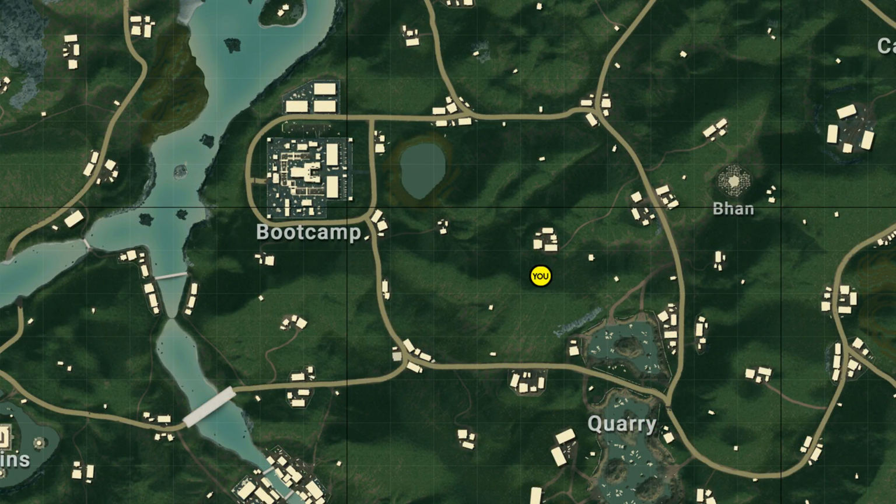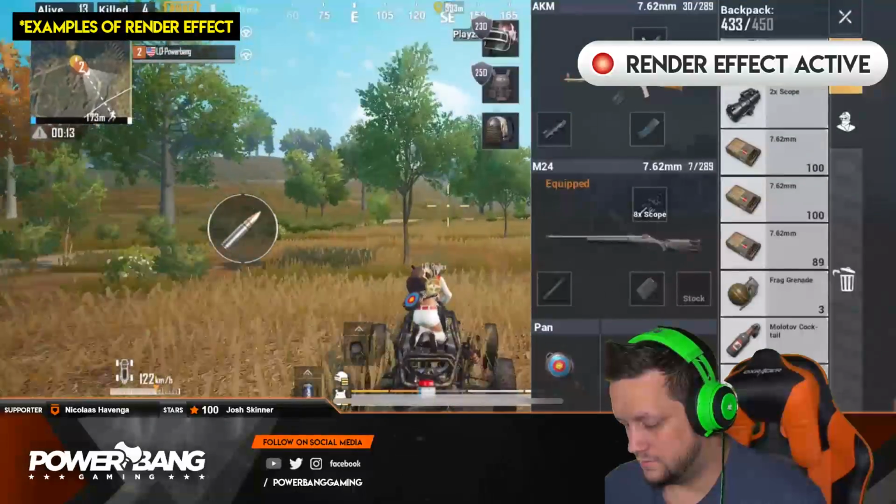In addition to the yellow dot, there is also a very large yellow circle that encompasses your dot. It's the same distance around and the radius is the same on all sides. This is the indicator for your render distance. When enemy players load into your renderable play area, there is a very noticeable stutter or a lag that happens on your device.